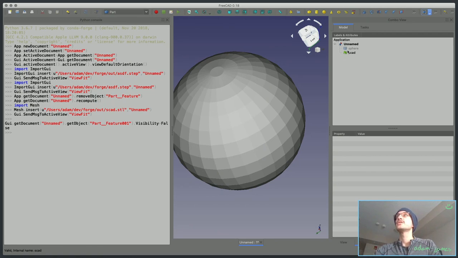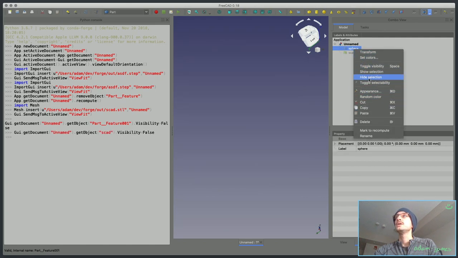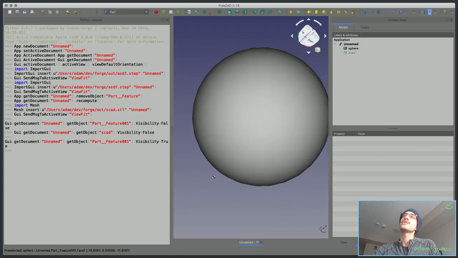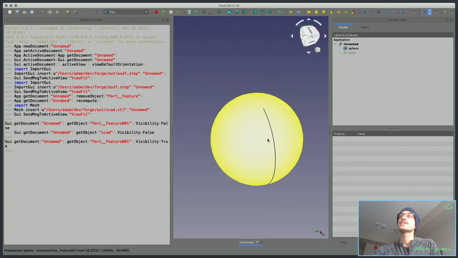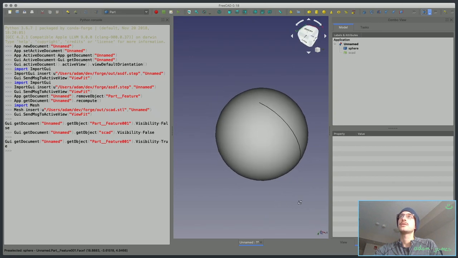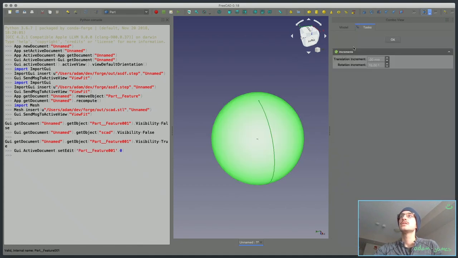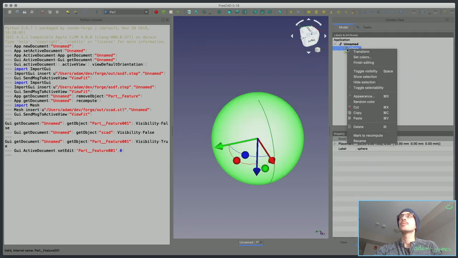Now, if I hide the mesh and bring up this sphere, which is the STEP version, this version. Rendering aside, you'll almost always end up rendering things in a faceted way, but the sphere here is made up of only its surface. It's a lossless format. All of the relevant information is still stored in there.